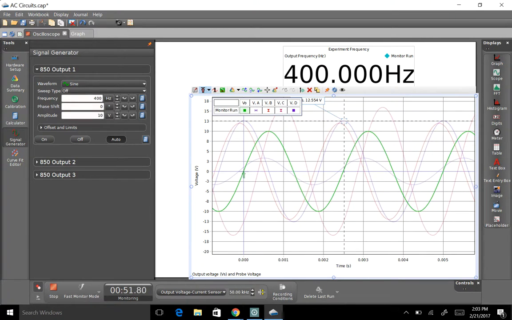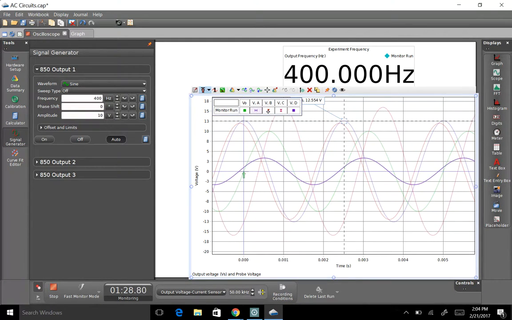This here is the voltage across the resistor. Now the voltage across the resistor is just IR. So the voltage across the resistor needs to be in phase with the current. That is, the peak of the voltage should be at the same time as the peak of the current. But look at the peak of that purple one compared to the green one. They're close, but they're not in the same place. So the voltage coming out of the power supply and the current coming out of the power supply aren't even in phase. So that's the voltage across the resistor.